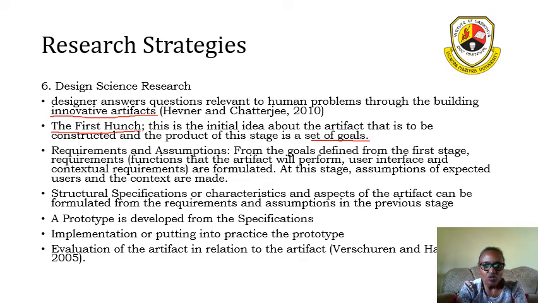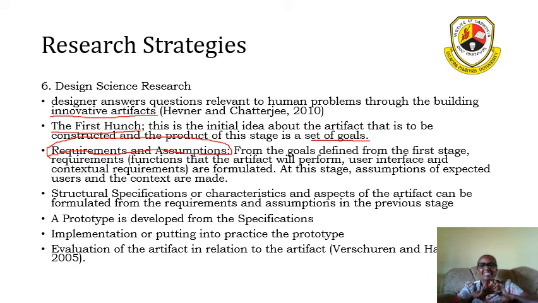After that, you come up with requirements. Yeah, requirements and assumptions. Basically, you say this artifact should be able to do A, B, C, D. This should be its requirements. It should be used by person X, Y, and Z. This artifact should be used on a computer, on a smartphone, or whatever it is. It should be web-based, or it is desktop-based. It is accessed via the network or, no, a single user. You have all these requirements in mind.